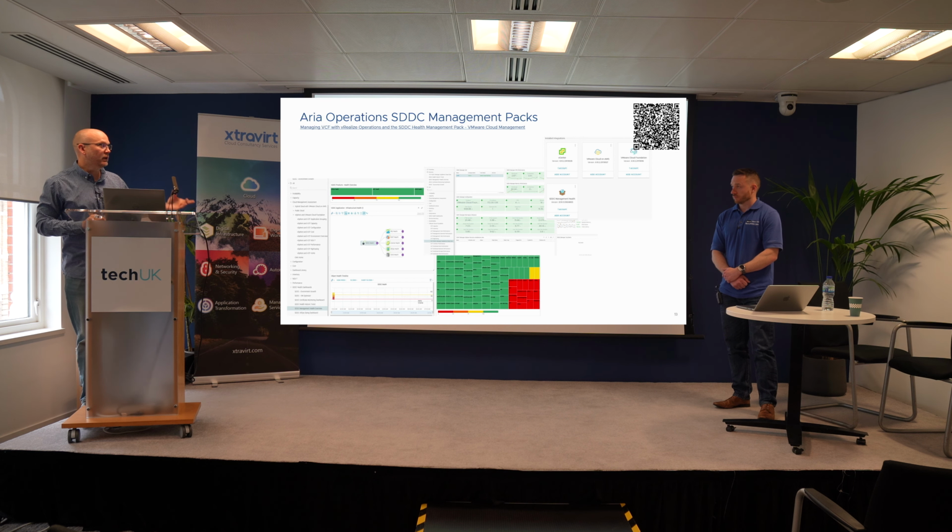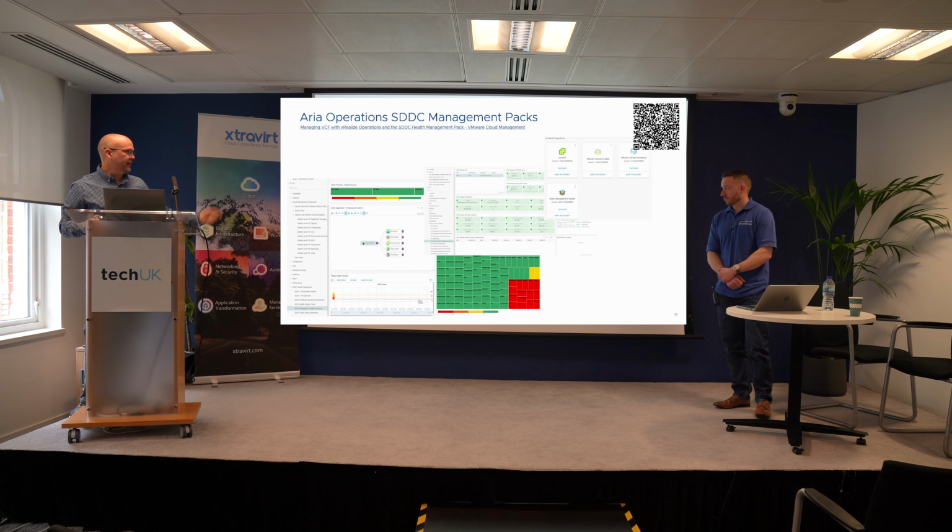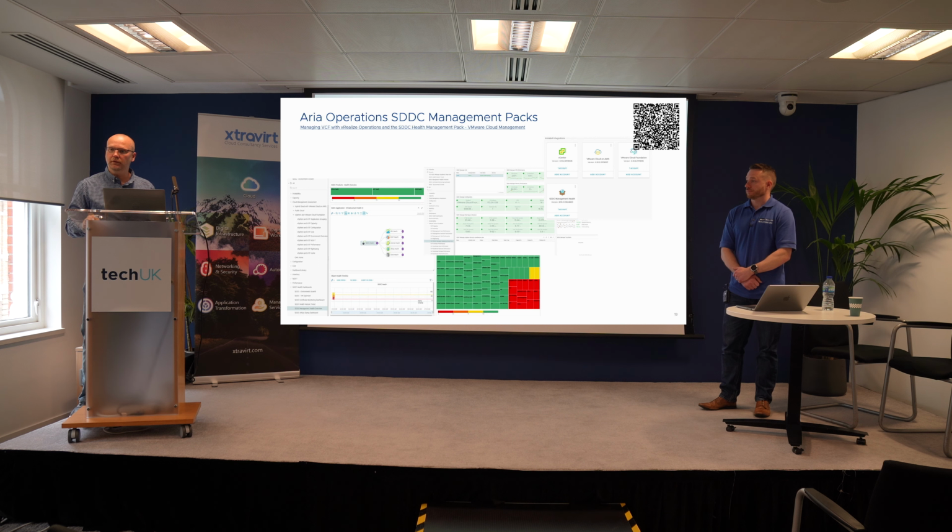And then you start getting the full functionality of vROps, being able to look at the health of not only the SDDC Manager, but all its components. You can do alerting, monitoring, all of the good stuff that vROps does, but it's all within the context of the VCF construct itself as well. So you can start understanding, viewing your environment, and being able to support it. You've got the ability to connect it to CMDBs, maybe ticketing systems and things like that as well.